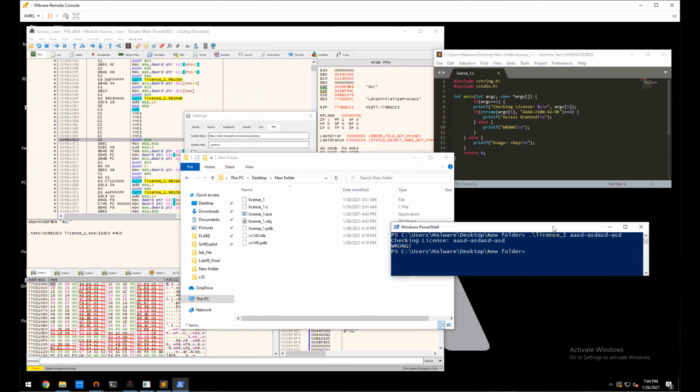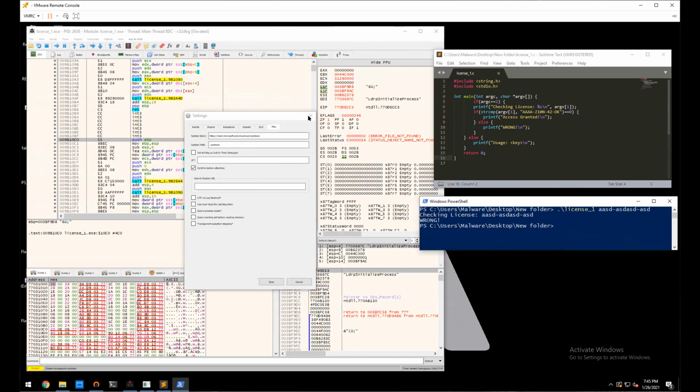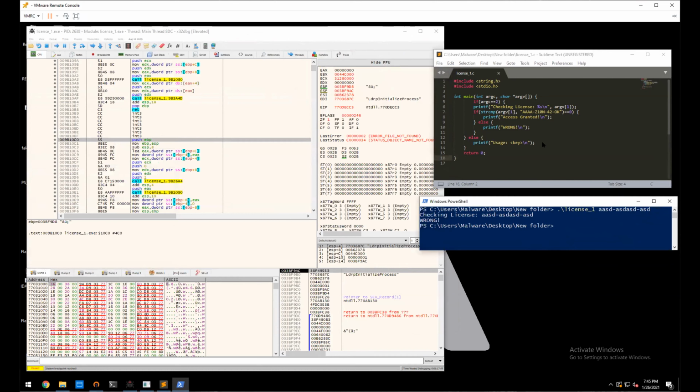And if we match this up over here, looking at the source code, you can see that as well. So you have the int main here with argc, argv. If argc equals 2, that's if you have the program, license, and then the key argument, so that's 2. Then we're going to print checking license, and print the argument that was provided.